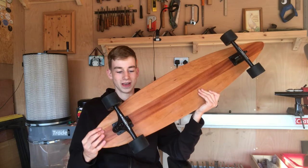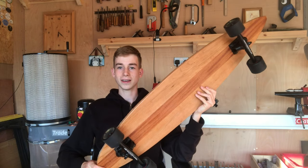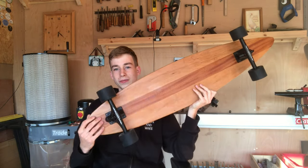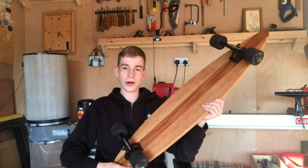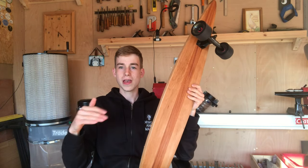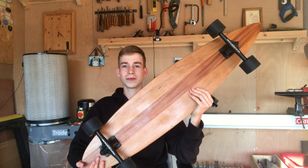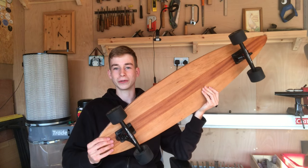I'm really happy with the wood choice. The woods have had a coat of cellulose sanding sealer and about five or six coats of satin lacquer from Chestnut Products, then one gloss lacquer coat over the top. There are a couple of patches where I put a little bit too much and should have knocked them back, but overall I'm pretty happy with the finish. It's held up to quite a lot of abuse — I took it on a beach path, rocks flicked up onto the bottom, and there are only one or two very small scratches.